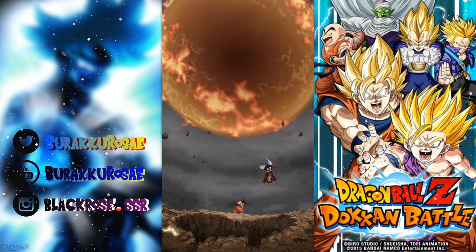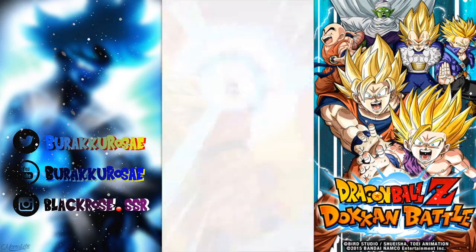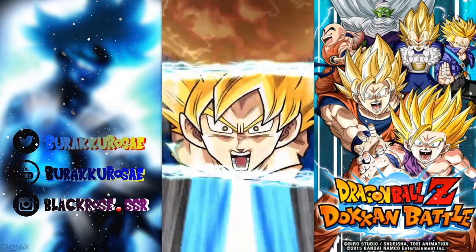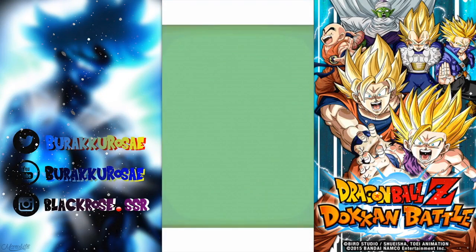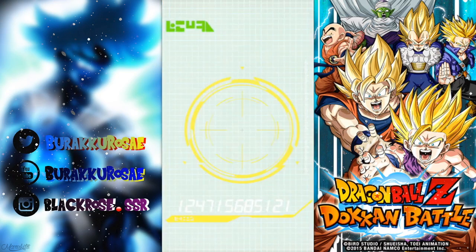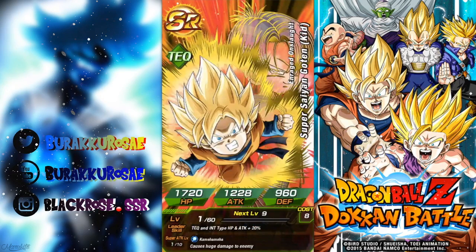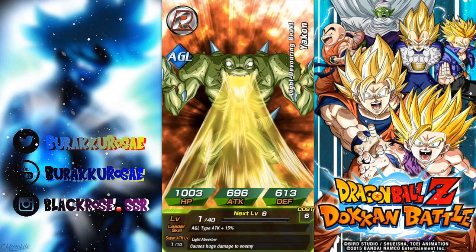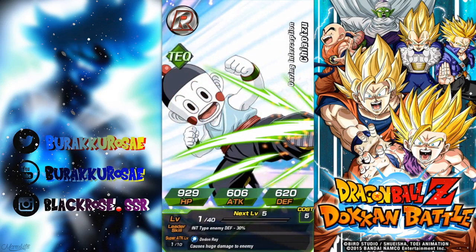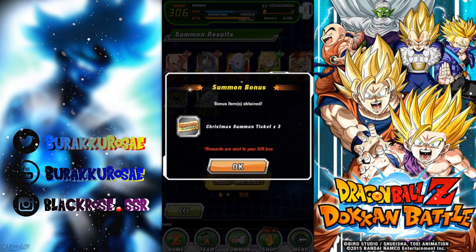All right, we got Hercule on the right. Oh, by the way, I already have 2 UI Gokus. Of course, it's only 1 now because I put him inside my first one. So that's great. The first one is Krillin, Vegeta, Vegito Kai, Shin Goten, Kun, Yakon. Ooh, that was bad. That was really bad. Well, at least I got the tickets.